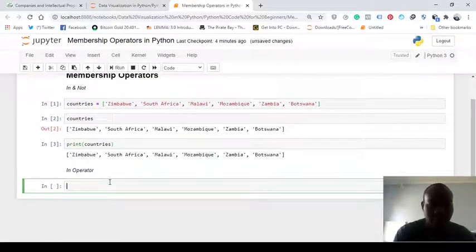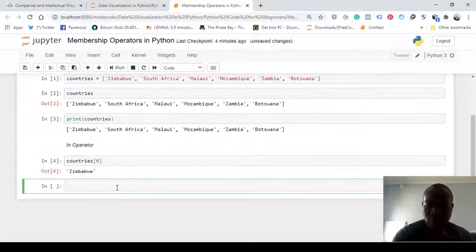How can we do that? Remember, in the past we used to access using the index location, where we use integers to find out if a certain country is within the list. This is another way of checking whether Zimbabwe is within the list of African countries. Now let's use the in operator.